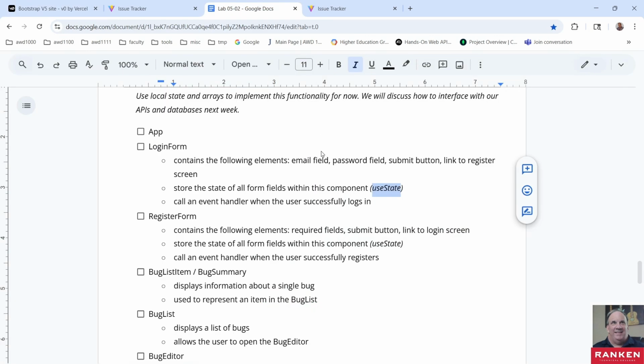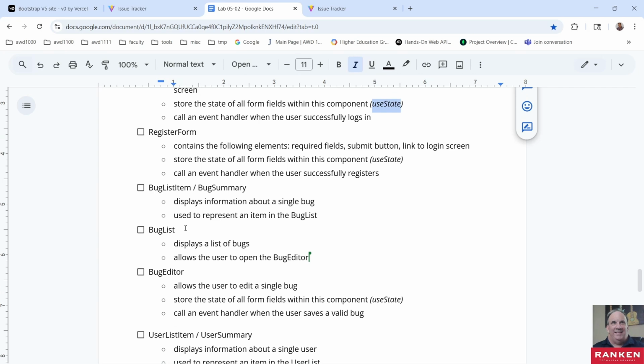It's really not too bad. Sometimes it's just getting everything lined up and working because of the class name, because of the HTML for on the labels, and making sure that you got a div tag that has an end tag, right? Things like that. But I think if you pretty much followed what we did in that login and that bug list one, that should help you get pretty far along, okay? But you'll have to do it for all these other ones as well, right?